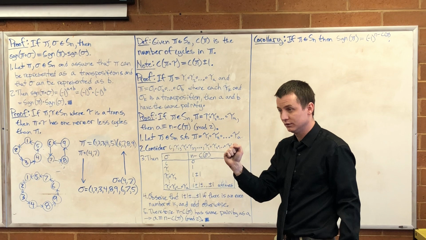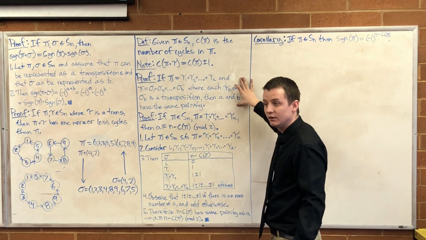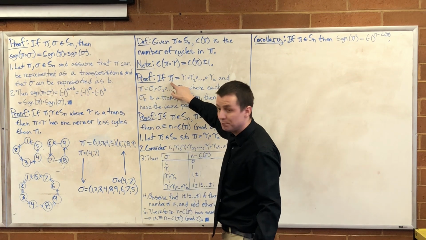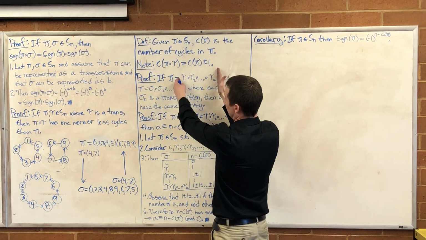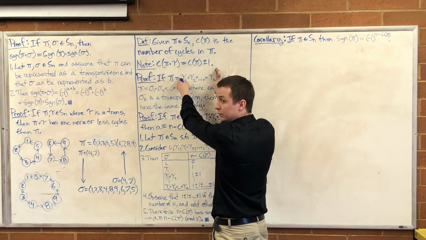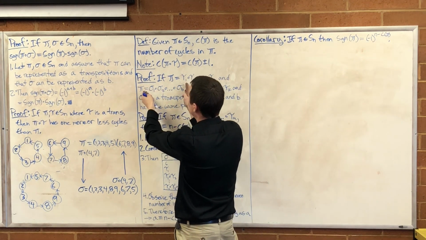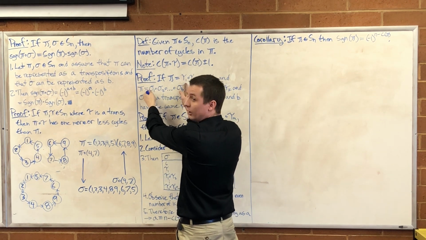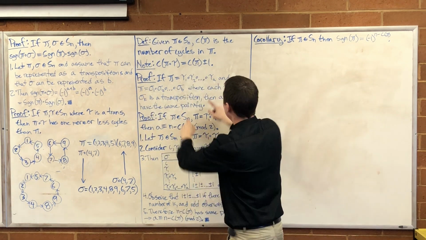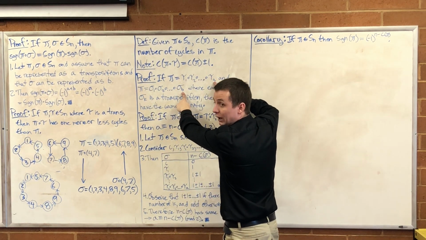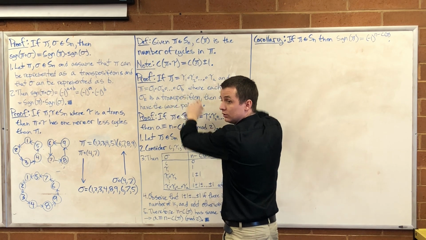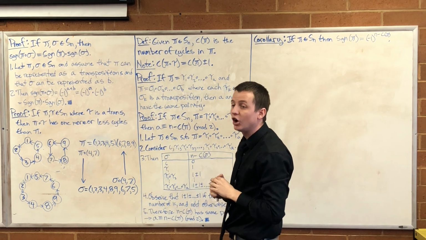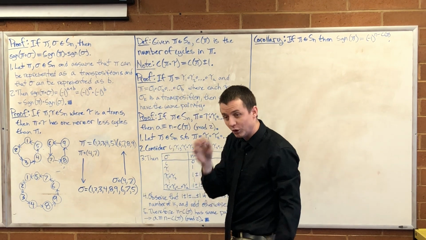We're going to prove that. Did you understand what I just said here? Those two pies are the same. Same pi. If I can represent pi as A transpositions, call them tau 1, tau 2, tau 3, tau 4, all the way up to tau A, and I can represent pi as B transpositions, sigma 1, sigma 2, sigma 3, sigma 4, all the way up to sigma B, then A and B have the same parity. They're either both even or they're both odd, because they're both decompositions of the same permutation. How do you know? We don't know. We're going to prove it.